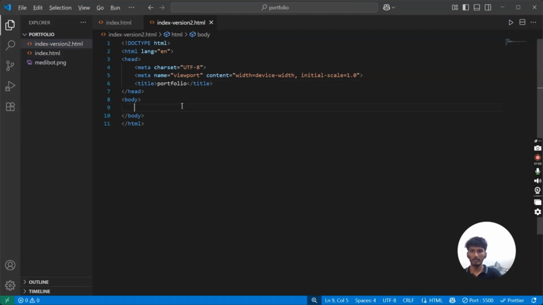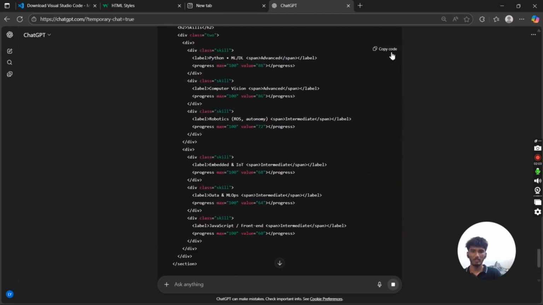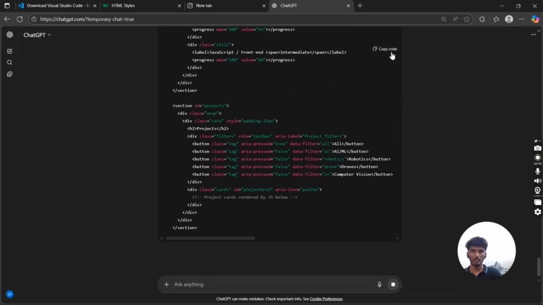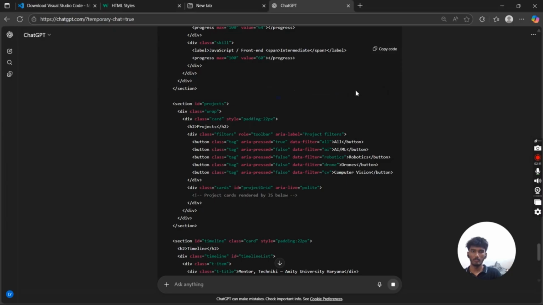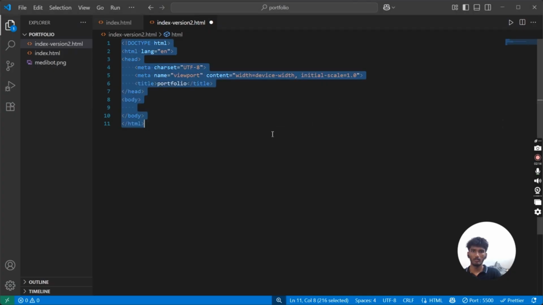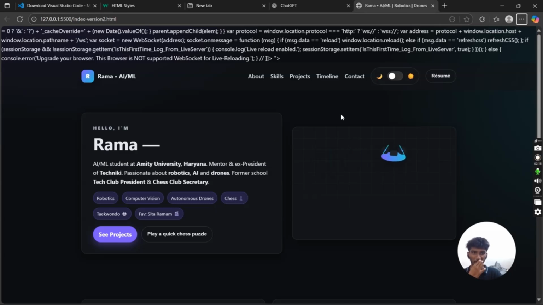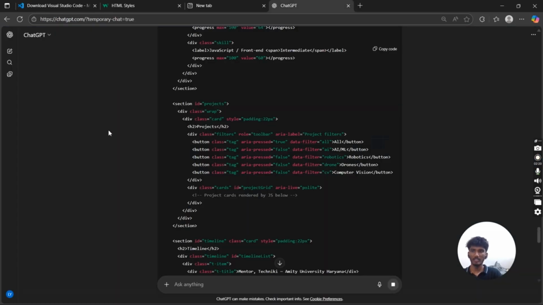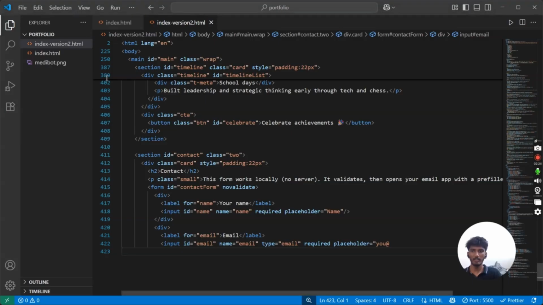You will name it like this, and then you will copy the entire code and paste it like this. So it is quite complicated stuff, right? You can't manage multiple versions of the web page this way.